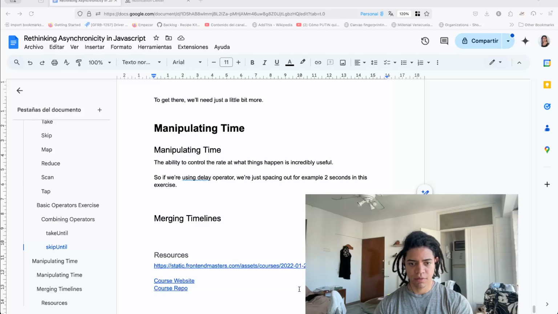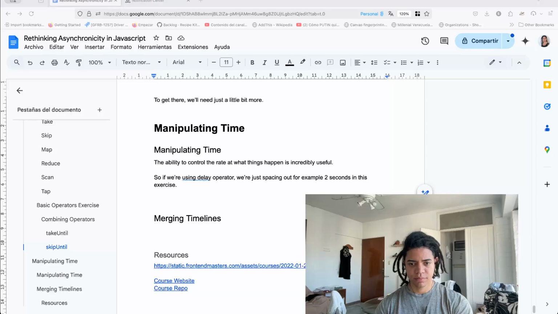Git add everything. Git commit with a message from event: delay notification. Delay 2-second notification.